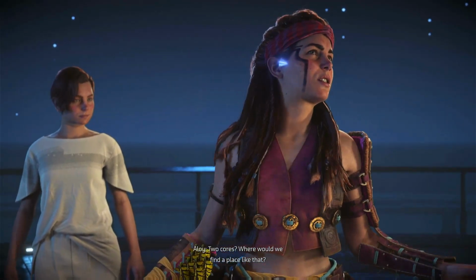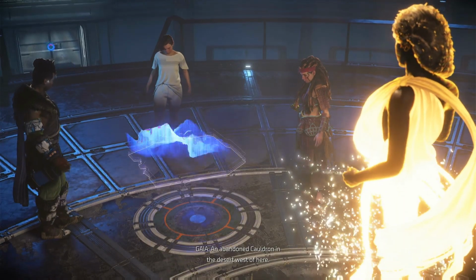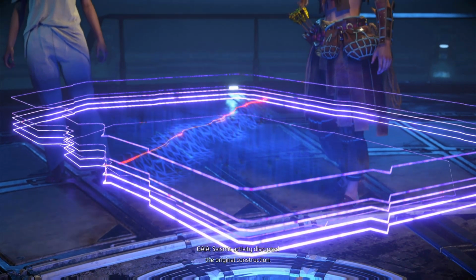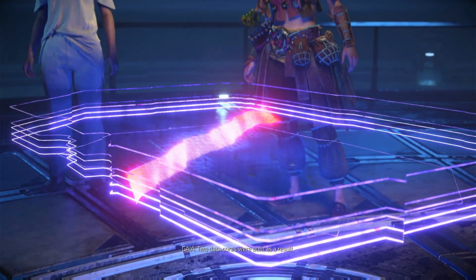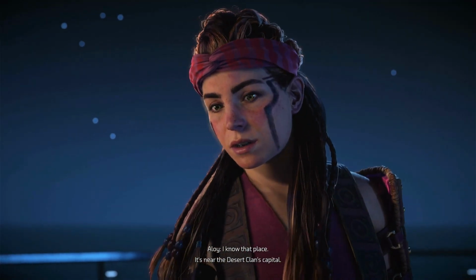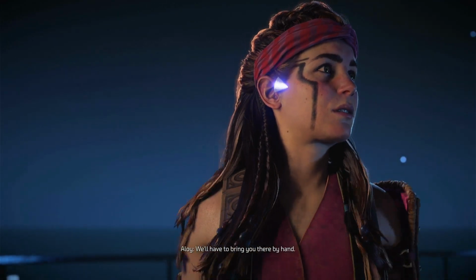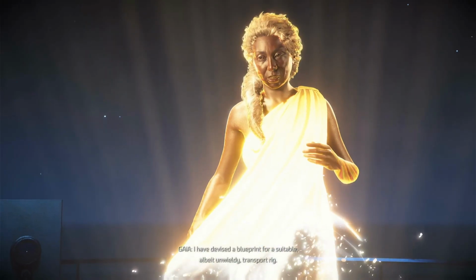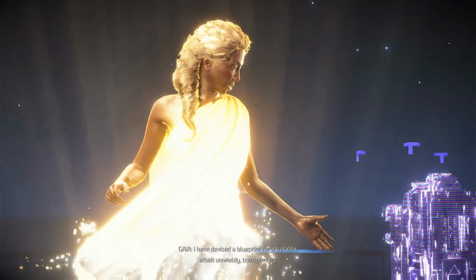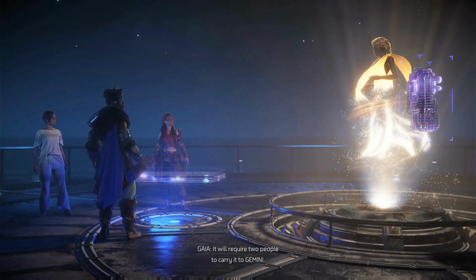Where would we find a place like that? Gemini. An abandoned cauldron in the desert west of here. Ah. Seismic activity disrupted the original construction. 2 data cores were built as a result. I know that place. It's near the Desert Clan's capital. We'll have to bring you there by hand. That doesn't seem dangerous at all. I have devised a blueprint for a suitable, albeit unwieldy, transport rig. Oh, good. Escort missions. It will require 2 people to carry it to Gemini. I can help.